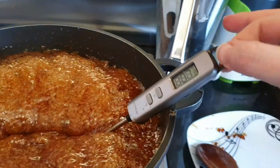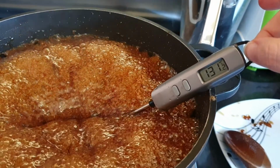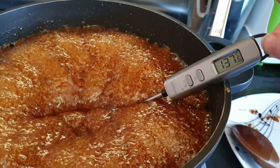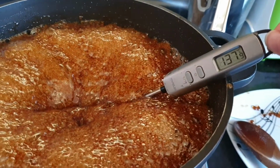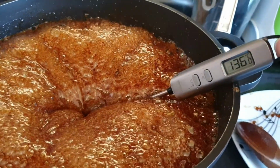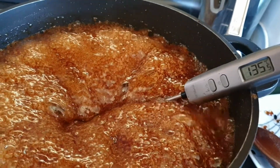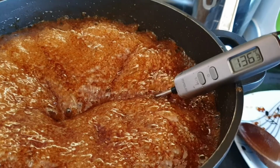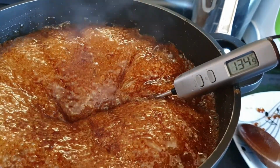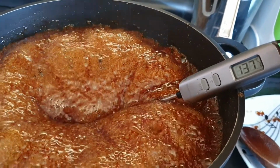We're getting really close to the temperature that we want now. So see it's shooting up, 33. Now when it gets to the desired amount, so between 146 and 154, like I said, we're aiming for just under the 150 mark today. Turn it off the heat and stir in your milk and your butter. Once it's combined, pour it straight into your prepared tray, because it's going to start to cool quite quickly and it will make it quite difficult to work with after a bit. And then you're just going to leave it to cool.